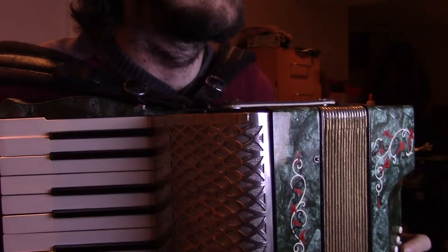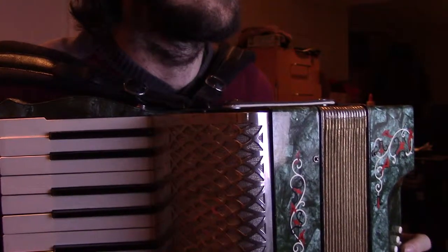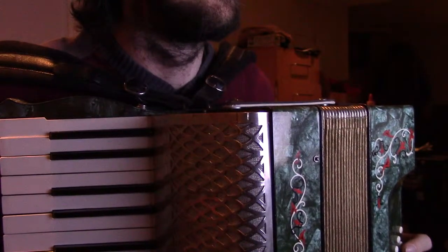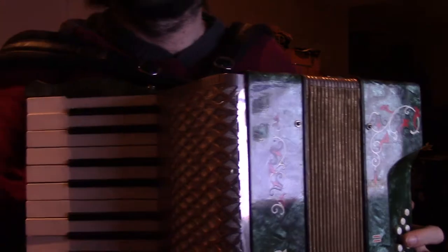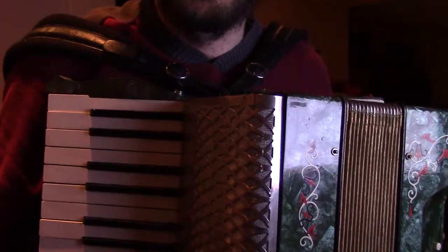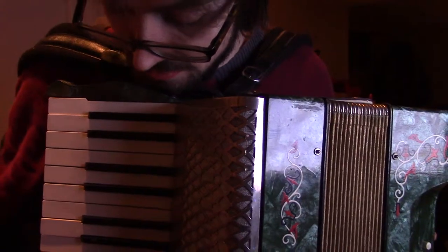Wait, okay. First it goes A minor, G, F, E minor. Then it goes F, G, A minor, C. Okay. Yeah, so obviously I'm new to it. And I can play it like semi-okay. You know, most people would say I suck, but I play it semi-okay on the guitar.